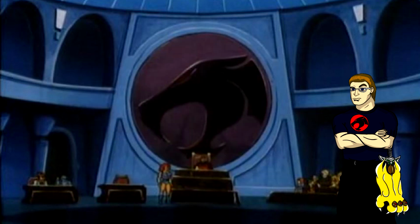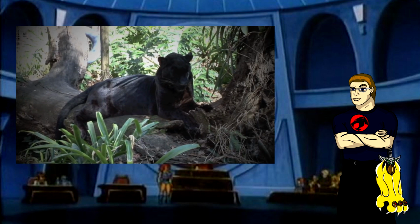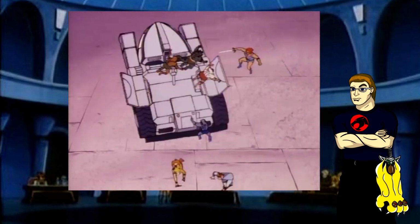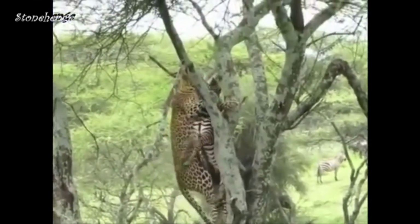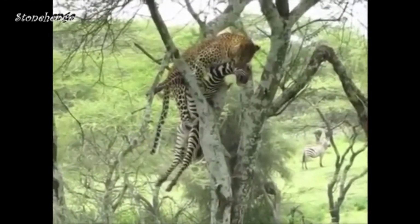Due to Panthro's height compared to Jaga and other males in the series though, it's safe to assume that he's a melanistic leopard. The higher melanin level is what gives those leopards their seemingly black fur. This is one reason why Panthro is such a strongly coded black character in the series. Another signifier for Panthro being a leopard though is actually his strength. Leopards, pound for pound, are the strongest big cats, especially in the back legs, allowing them to carry massive prey up into the trees where they prefer to eat them.